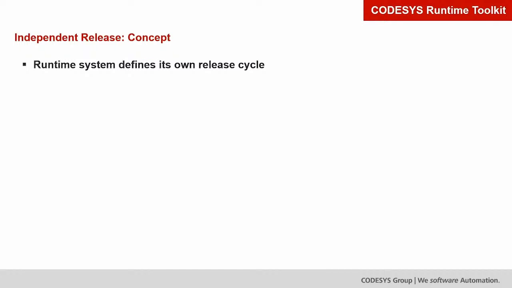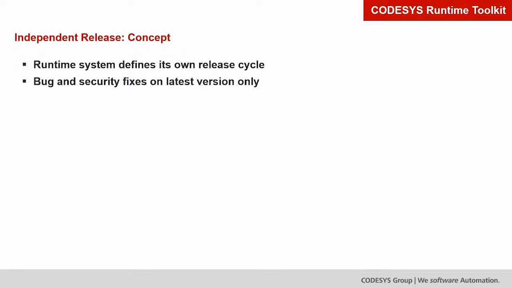What we plan to do is release the runtime system independent from the programming system. So it will have its own release cycle and its own versioning based on the 4.x version scheme, which we have for all the add-ons. The benefit for our customers is that all the bug fixes, improvements, and security fixes are automatically released with the next version. At the moment, it's always released with the next service pack, which is once a year.